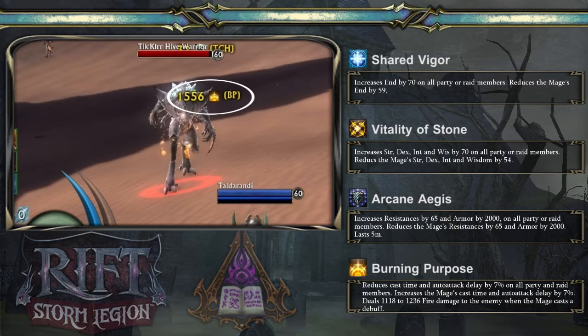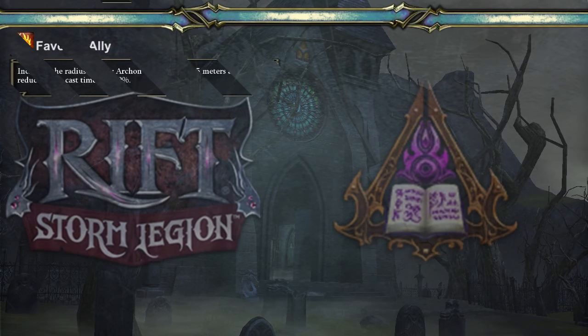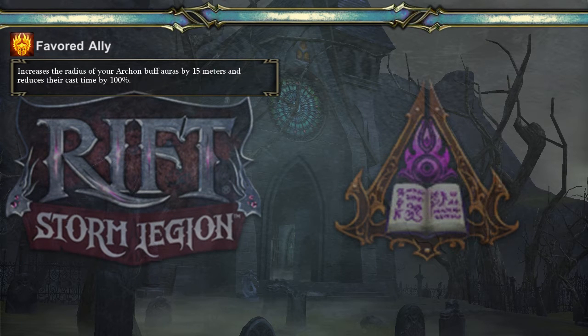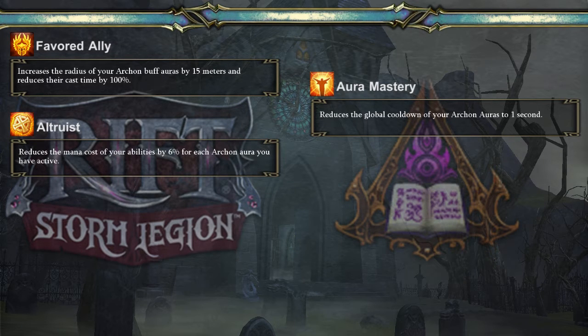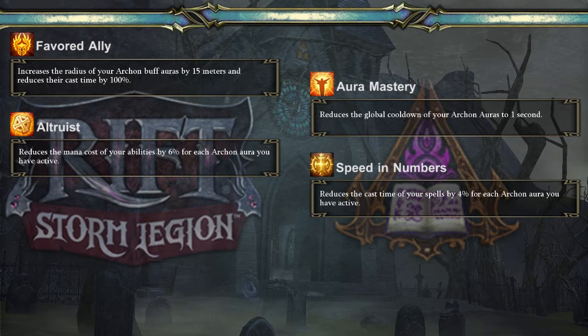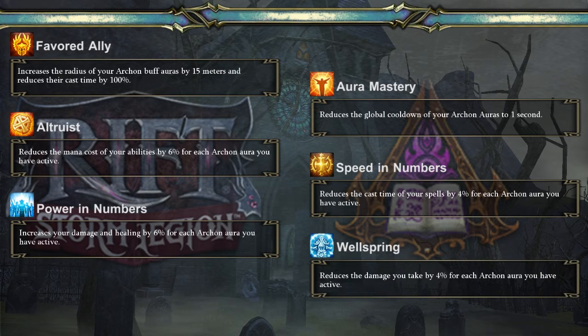Your auras are great on their own, but with the right talents, your auras can be even better. So let's discuss these talents. Favorite Ally increases the radius of your Archon auras and reduces the cast time by 100%. And Aura Mastery decreases your aura's global cooldown. 2 points into Ultrist, pronunciation possibly wrong, reduces your mana cost by 6% per aura up. Speed in Numbers decreases the cast time of your spells by 4% per aura up. Power in Numbers increases healing and damage done by 6% per aura up. And lastly, Wellspring decreases the amount of damage you take by 4% per aura up.